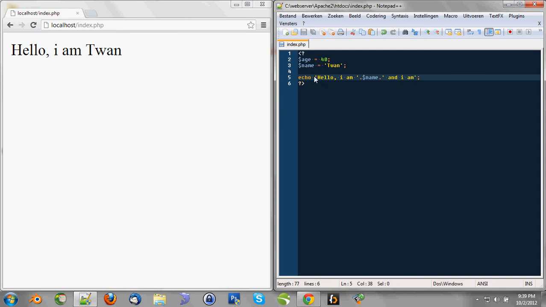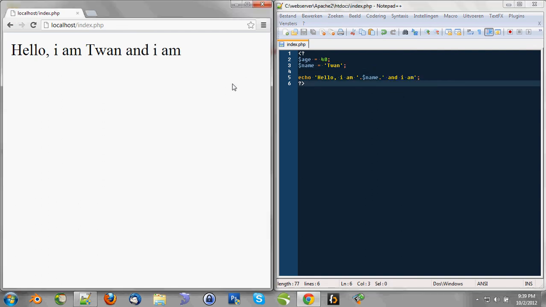So now we've got echo, which means, alright, you'll need to print this to the browser. And what do you need to print to the browser? This string, hello I am, followed by the variable name, which contains the value Twan, then followed by the string and I am. And what we see here is that PHP creates one line out of this. Hello, I am Twan and I am.